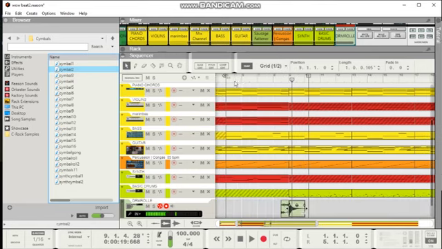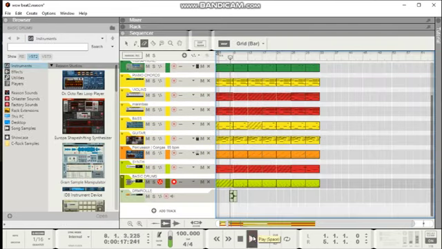Okay, it sounds too loud though. Let's listen to it. Okay, it's a bit loud. So what I'm going to do is just go on it and drop it a little bit down like that. Okay, now our crash is okay and the roll is sounding alright, let me just play it.